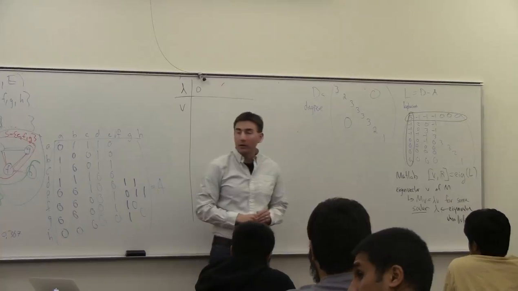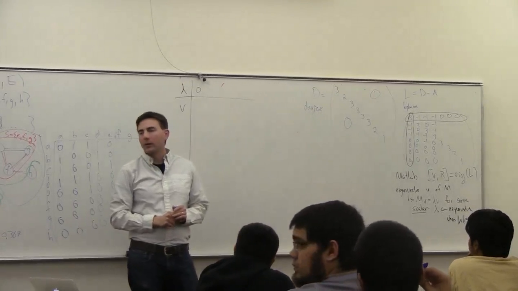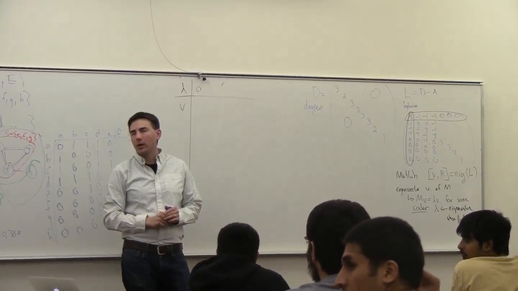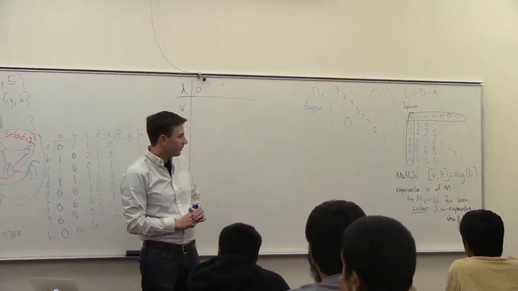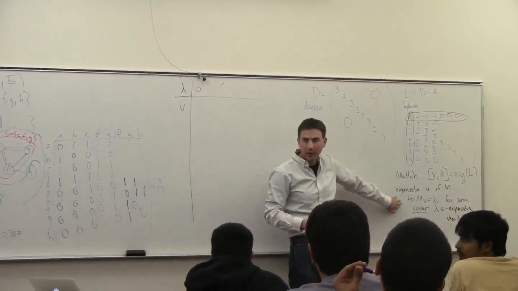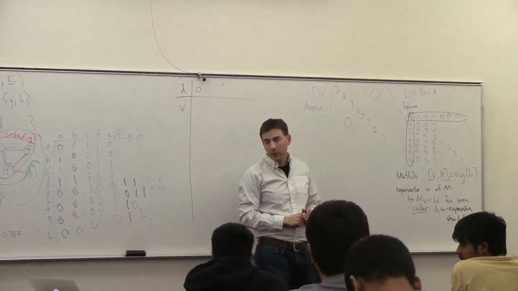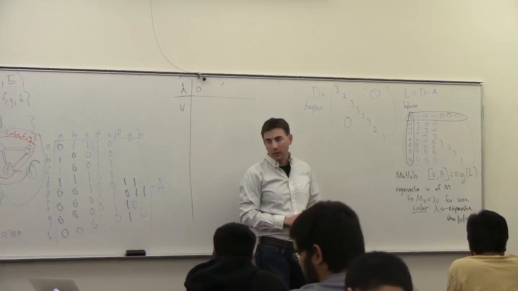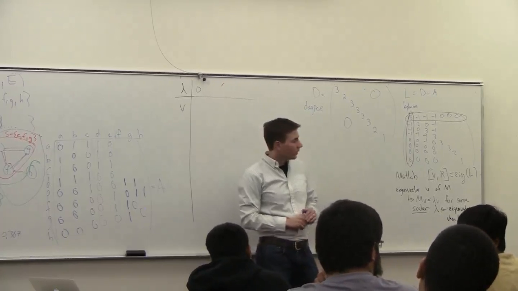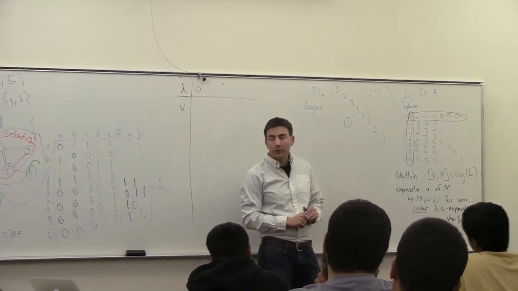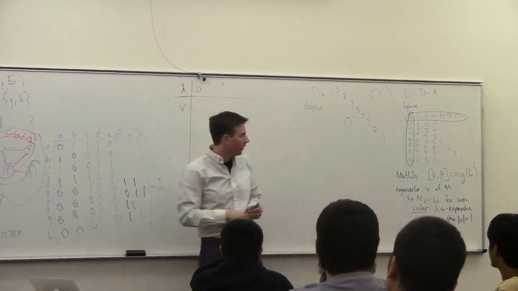N should be a square. Because M multiplied by V is equal to lambda times V, the dimension of M should be n by n, and the dimension of V is n by 1, so the two sides' dimensions should be the same. So M is going to be an n by n matrix. Square, not squared. I thought you meant it was to the second power. Okay. Yeah, so this will be for a square matrix.